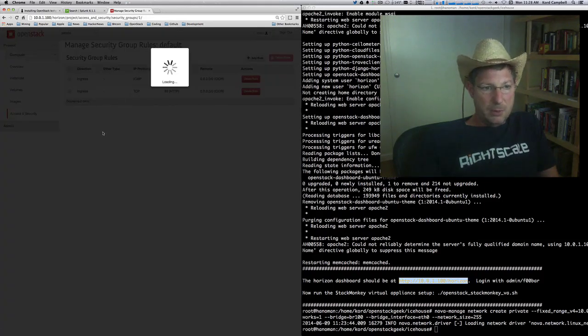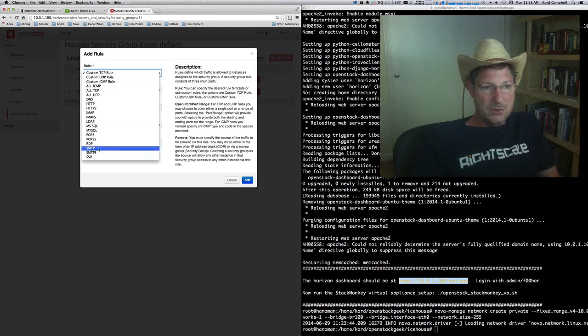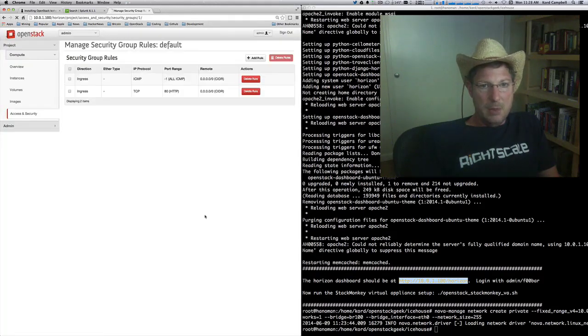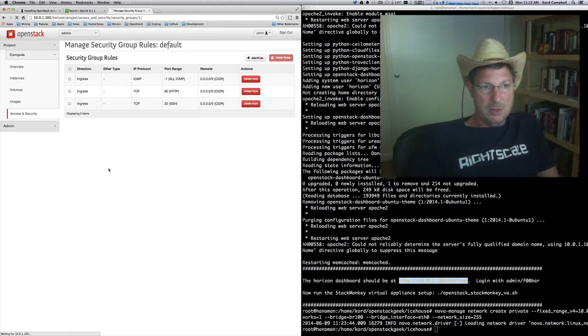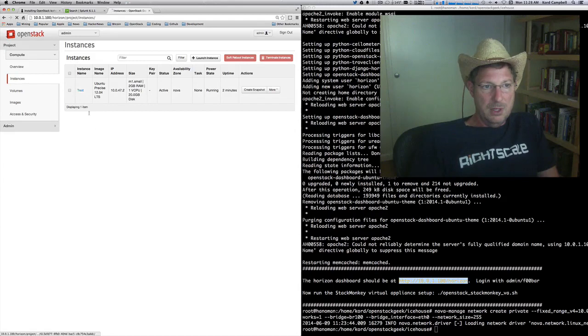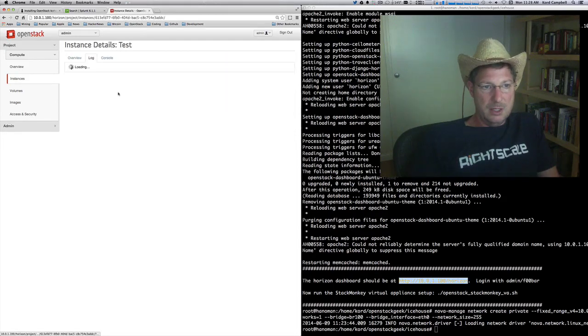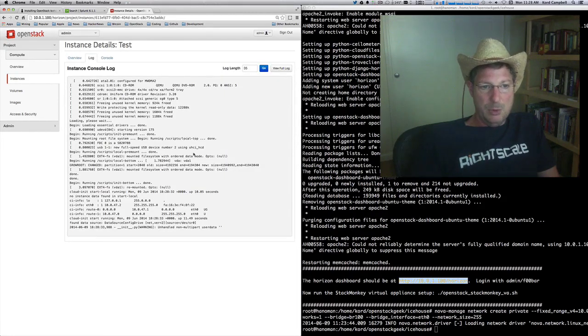And then one final rule for SSH connections. That will allow all hosts to connect via ping, port 80 for the web services, and port 22 to be able to secure shell in. We're going to go back and look at our instances, click on test here, and click on the log. And we're still booting here, so it's in the cloud-init section.